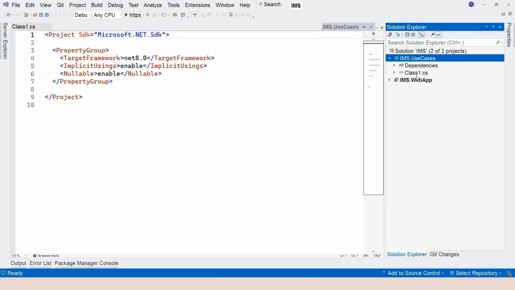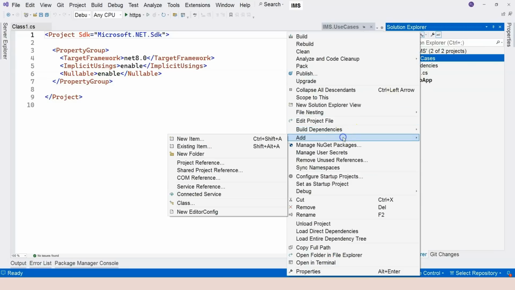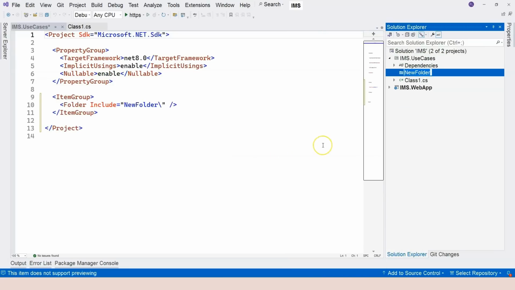The reason why I'm not so consistent here is that I want to show you there are different possibilities to do things. It's really up to you to decide whether you want to choose one approach or the other approach. Because we are creating these first use cases for inventories, for viewing inventories, there are a lot of different things we can do toward inventories. Therefore, inventories is basically a concept in this business logic. So let's right click on the use cases project, add a new folder, and call it inventories.